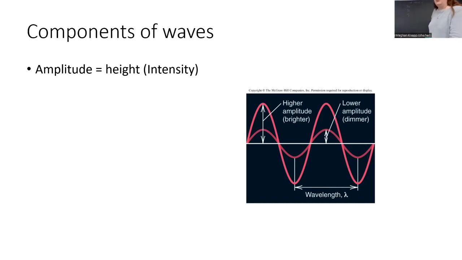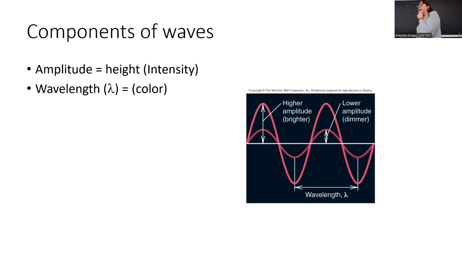Waves also have a wavelength. This is the distance between two peaks or between two troughs. The troughs are the bottom parts. Really, it's the distance between any one part of the wave and the same part of the next wave. But if I'm trying to do this part here, I might accidentally think this is the wavelength. That's the mirror image. I want to go all the way to the next one. So that's why we usually use peaks and troughs.